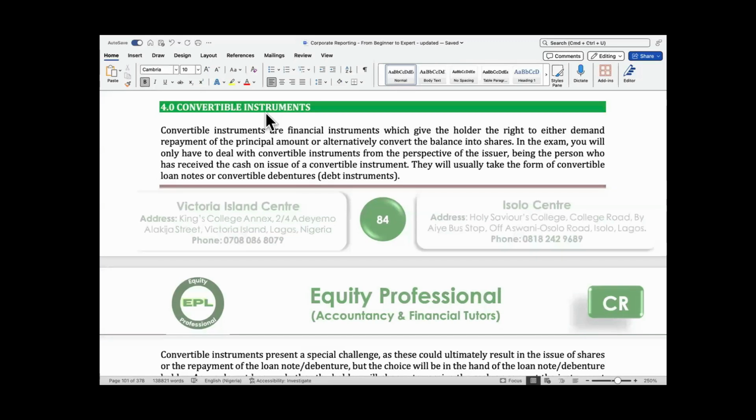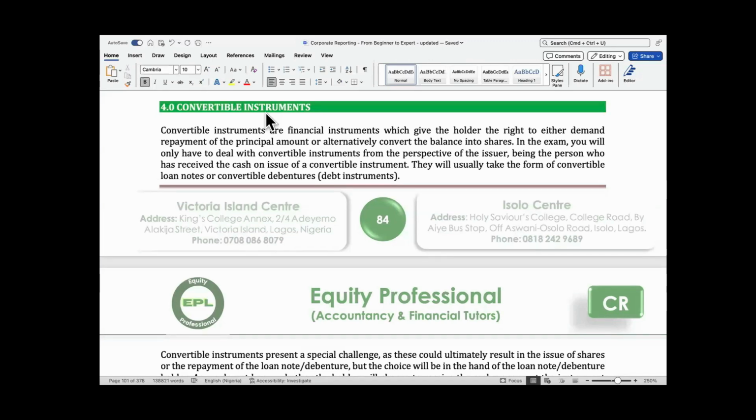And I told you that on that basis, there are three classifications for debt investments. There is amortized cost, there is fair value through P&L, and there is fair value through OCI. Those are the three classifications for debt investment. And I told you that before you can classify at amortized cost, we need to establish the existence of those two tests.